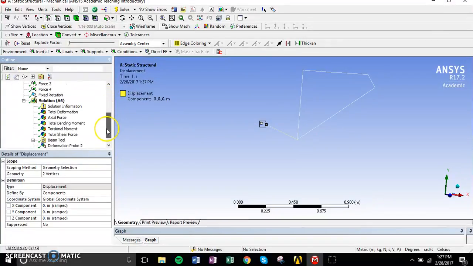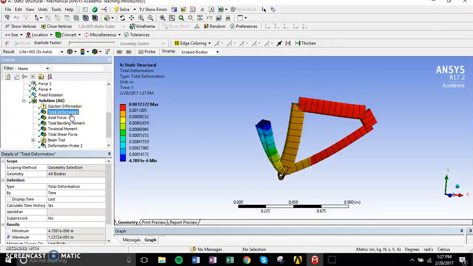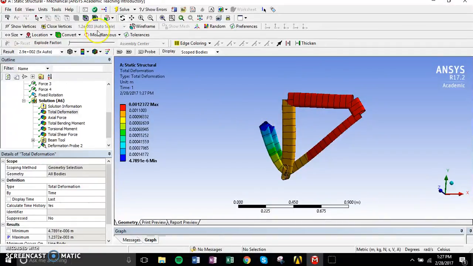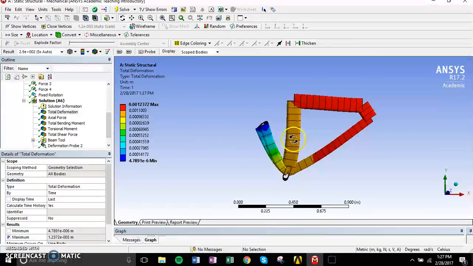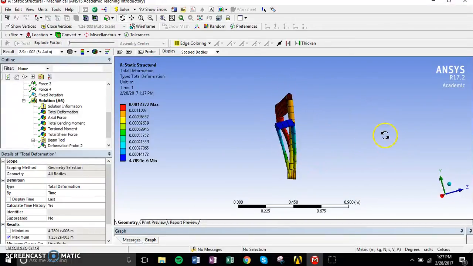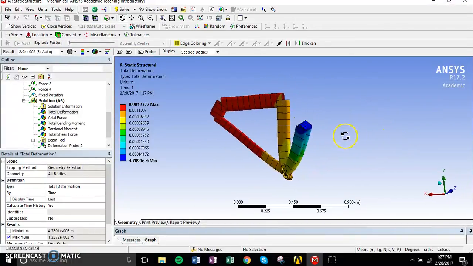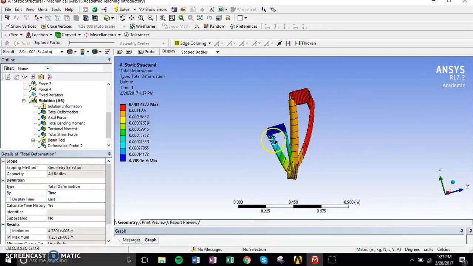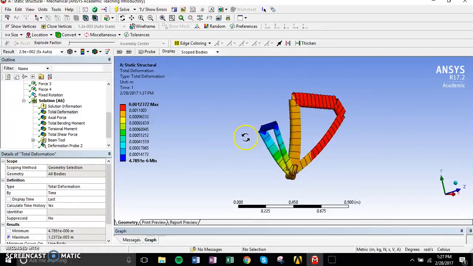I have solved it, so let's look. Yeah, so that's looking, I mean, super deformed. Can I make that less deformed? Jeez. But that's at least similar between the two sides of the rear dropouts. So that's good.